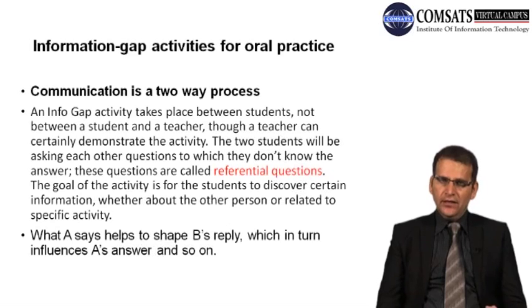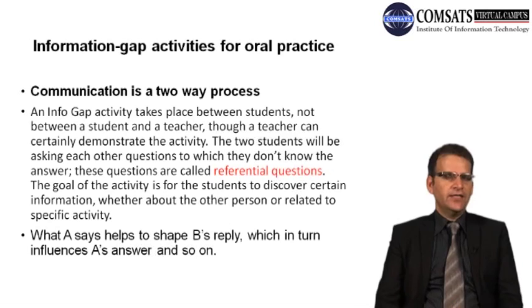So in information gap activities, what happens? The two students will be asking each other questions to which they don't know the answers, right? These questions are called referential questions, right? We will see in the next slide what referential questions are. So what is the goal of this activity? For the students to discover certain information, whether about the other person or related to a specific activity.